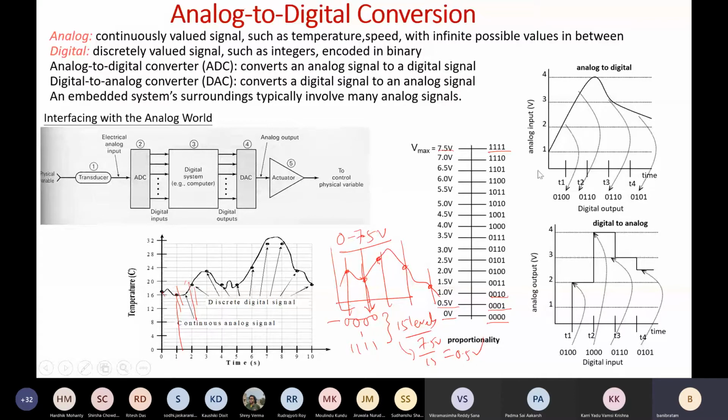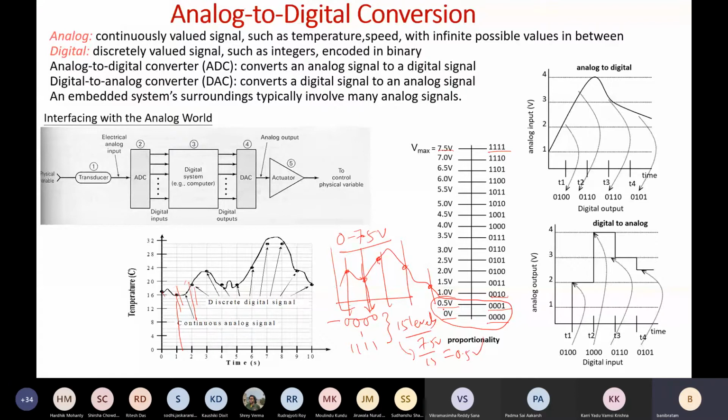Now let's look at this. Suppose this is some analog signal, and we are discretizing along its time axis, with T1, T2, T3, T4 intervals, and we have the levels on the y-axis, like 1, 2, 3, 4. These are the typical levels. Here you can understand that between 0 and 0.5 we don't have any bit, because if we consider a 4-bit representation and the maximum value of the analog signal is 7.5 volt, the minimum resolution is 0.5 volt, right? You cannot measure 0.25 volt, isn't it?